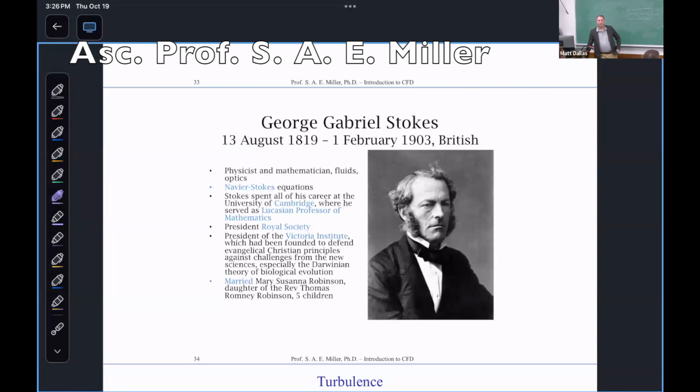He worked on the problem because he was interested in the flow over spheres. Now, why do you think that in his lifetime, the mid 1800s when he did this, someone would care about the fluid dynamic flow over a sphere? And that's why he has his name on the equations. Cannonballs is one good example. In fact, Isaac Newton and Eiffel were dropping cannonballs off of buildings to find drag and speed.